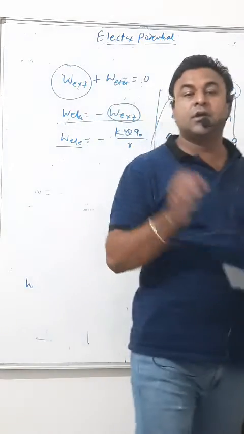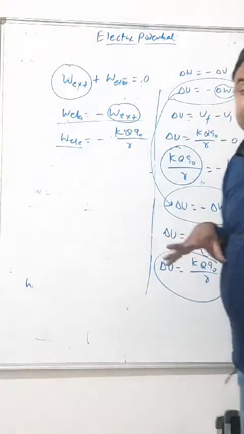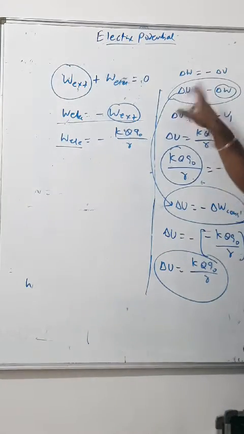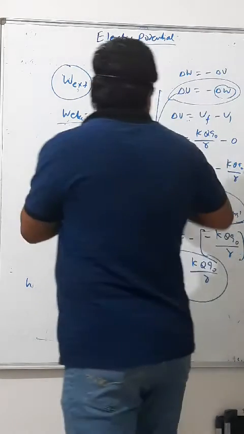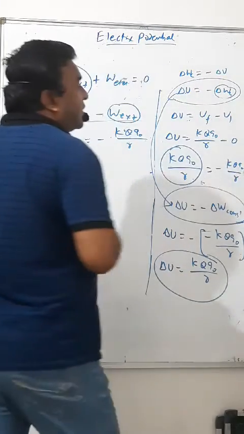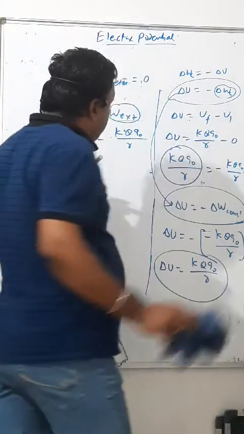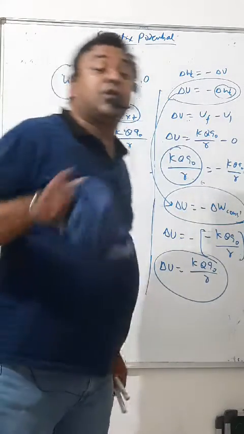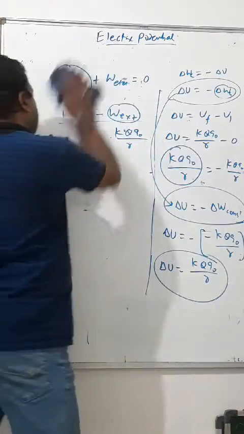Got it? So it must be clear. Many times students ask me whether these are negative or positive. Keep in mind, here the work done is by a conservative force. I need to mention here, this particular relation is for conservative forces. The work energy theorem is for the work done by all the forces. It must be very clear in class 11th.